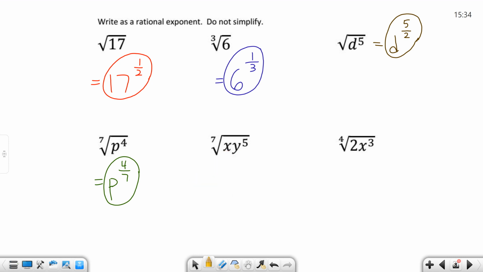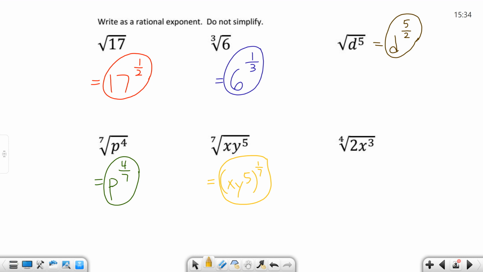All right? So what we want to do is, we have more than one factor raised to a power here. We're going to put all that in parentheses. If it's more than one factor or more than one term, put it in parentheses, and this whole thing is to the first power, right? So then that means it's going to be to the 1/7. When you have more than one factor, the whole thing is to the 1 over whatever.